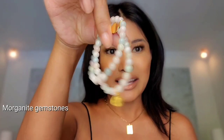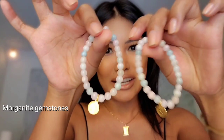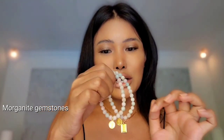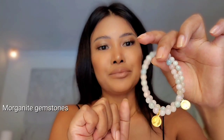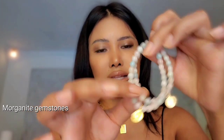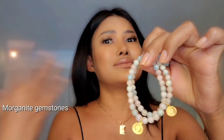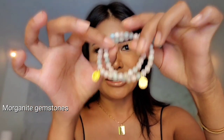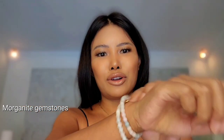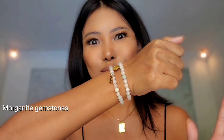Okay, so let me show you. So I've been creating this bracelet, and this one is made from morganite. And I created two because I wanted to make two bracelets that I can wear. So I combine the morganite with a Queen Elizabeth charm. I've been looking for this charm for months, and finally I got this charm and I created this bracelet. And let me show you how beautiful the bracelet is. Okay, so this is the bracelet, and super beautiful.